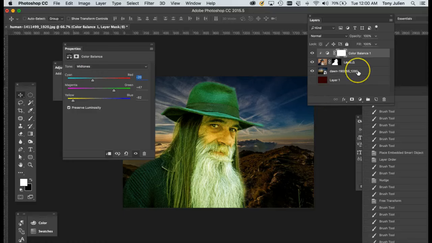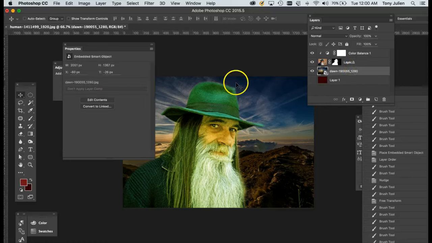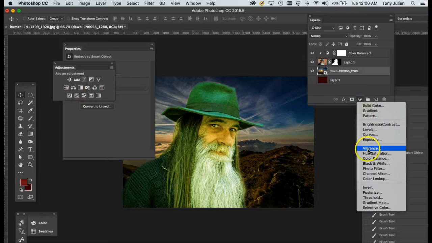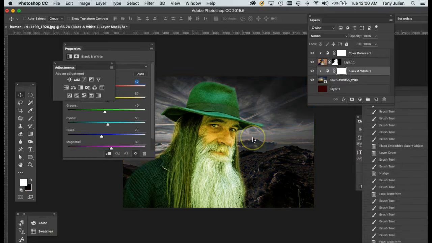Now, if I wanted to put an adjustment layer on the back, I could. Also, let's say I wanted to make this black and white. I can do it here as well. So let's say I wanted to make the background just black and white. Notice the adjustment layer just affects this and this only, right? Because it's below this image. So it's only going to affect what's below it. This color balance will only affect what's below it because I have this checkbox on here.